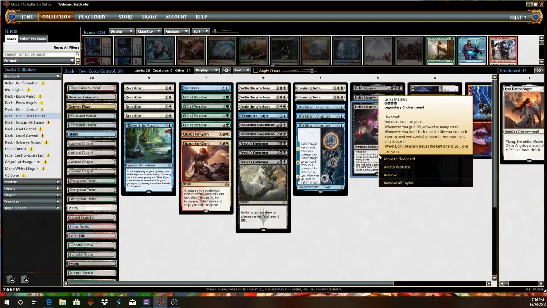It's kind of a take on Lich and some other stuff. Whenever you gain life, you draw cards. Whenever you lose life, for each one life lost, you exile a permanent you control, a card from your hand, or a card from the graveyard. The enchantment has hexproof, so your opponent can't target it. However, you can lose the game once you run out of permanents, cards to exile, all that.